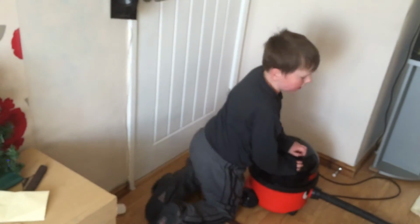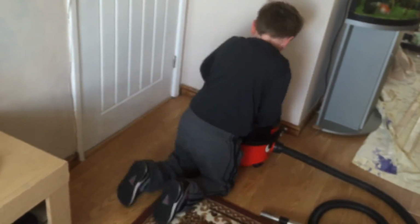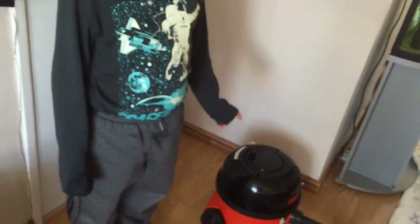I'm showing how quick I can do the cold one. We had the motor out as well. That cold one is clean out. That cold one is quite safe, and there's no motor in it. It's a proper pneumatic motor. It's got the genuine Henry motor in it.